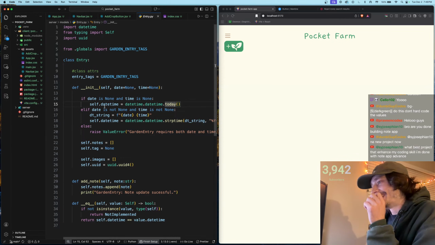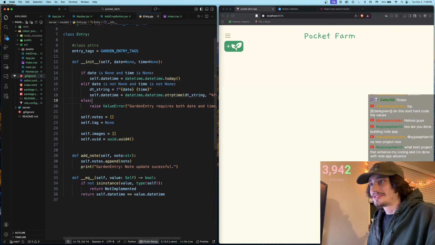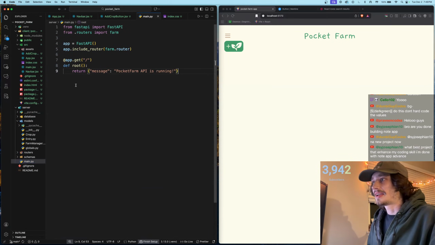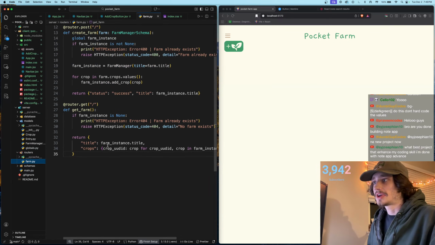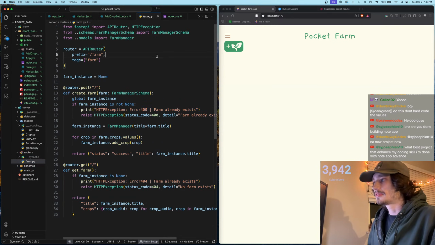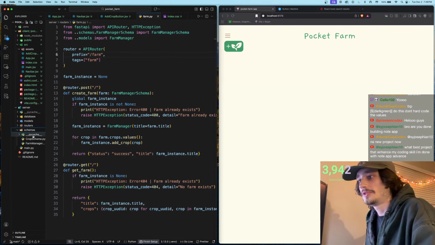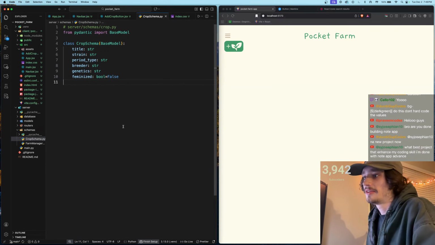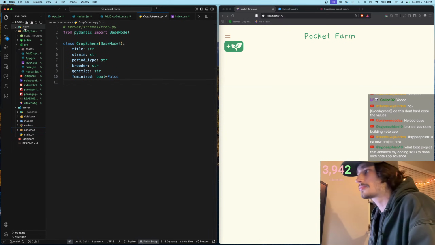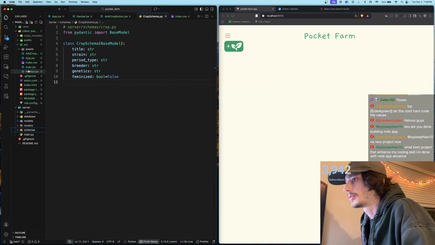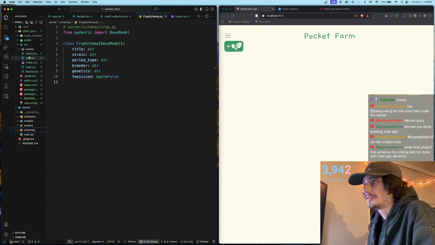We also set up the FastAPI backend here for a couple of routes, with some new organization for our routes, a cool file structure that I want to try out this time around, using Pydantic for our schema models. I think it'll be pretty nice and organized. I'm kind of excited to get into it.